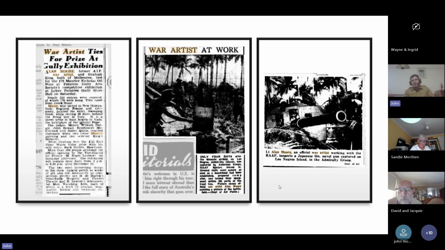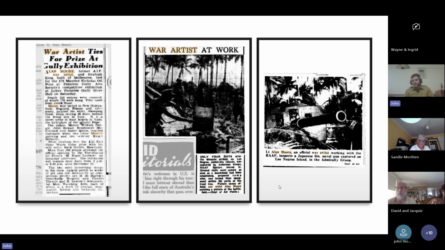On top of this, we also are able to find births, deaths, and marriages announced in the newspapers, which is something a lot of people will find useful if they're researching any family member, really, even if it's not someone who's military related. And maybe not for Alan Moore, but often there's casualty reports or battle reports. A lot of local newspapers will write about their local boys going away to war. So if you are looking to research a family member, I highly recommend go on Trove, type in their name and maybe a few other keywords, see what you can find.